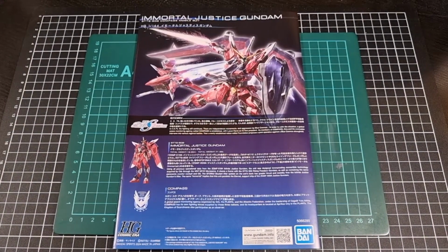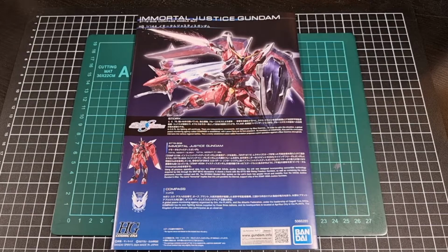And that pretty much brings us to the end of the unboxing of the high grade 1/144 Immortal Justice Gundam. Feels like it's on par with the Rising Freedom in the way of plastic, which is good. Looks like there will be no spare parts, which is also a good thing, at least based on what I've seen. The Rising Freedom, I can actually say, did not have any spare parts. The sticker sheet was obviously a huge plus for the Immortal Justice. So it'll be nice to not have to spend a lot of time with stickers. So overall, definitely looks quite promising. Time will tell which of the two I prefer, if I do have a preference between the two.